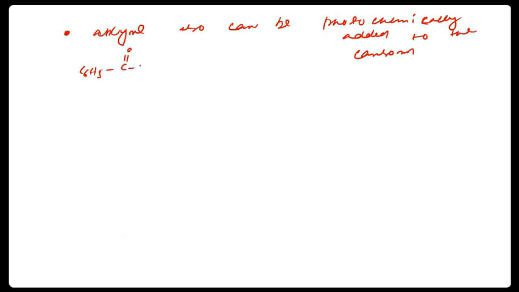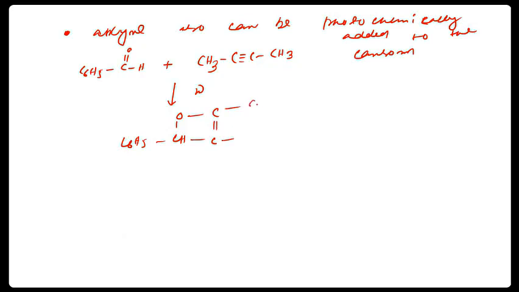C6H5 C double bond O. We have benzaldehyde and we have used this alkyne. This is something that the books normally do not cover, but yet I am going to show it. If I irradiate these molecules, then what is going to happen? We have photochemical addition. How it looks, there will be a dot. If you practice at home, you can easily reach the mechanism. I am here just showing the structure. CHO, C double bond C is a very simple mechanism. CH3, CH3.